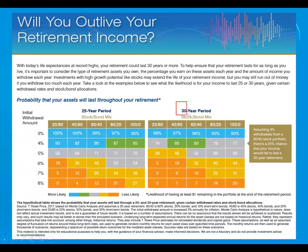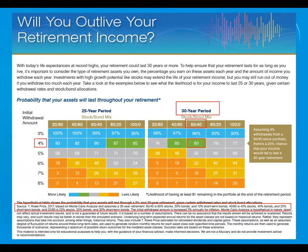How about that? Okay. So let's just take a look here at a 30-year time horizon for our 65-year-old couple, because they're fairly healthy. We'll use this box. And they're at a 60-40 stock-bond portfolio mix. We just said that 4% inflation withdrawal adjustment would work, but it would only work about 80% of the time. For instance, according to sources such as T. Rowe Price, based on their Monte Carlo analysis, 30-year horizon, adjusted for 3% inflation, with all these disclosures, we're saying that there's an 80% chance of success and a 20% chance of failure, right?